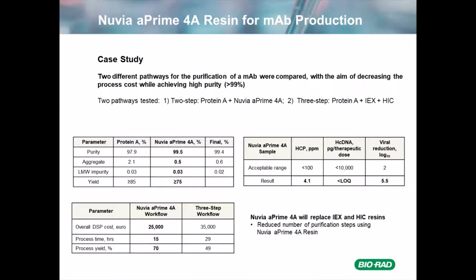At the end, they were able to achieve highly pure drug molecules with over 99% of monomer, and this process also offered an excellent reduction of MVM over 5 logs. Since the process is shorter, they were able to cut down the cost of the production with a higher yield of the final drug molecules.